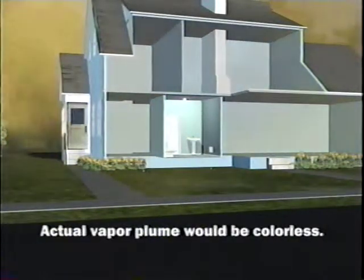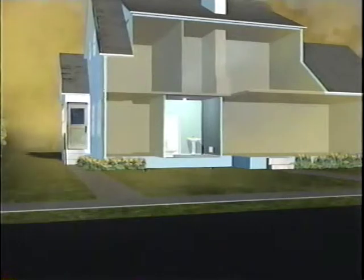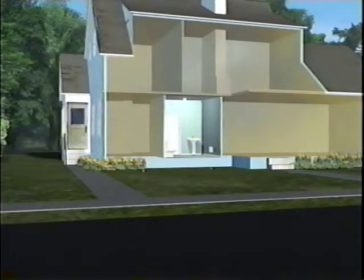The concentration of contaminants is lower in the building than outside, and even lower in the safe room. Notice that the structure retains some contaminated air after all the contaminants are swept away from the air outside the structure. The reason contaminants remain inside a structure after the plume has passed has to do with the amount of air that normally enters and leaves a building over time. This is referred to as air exchange.